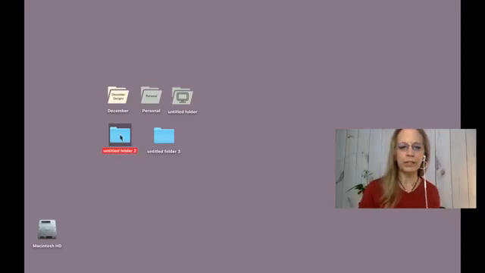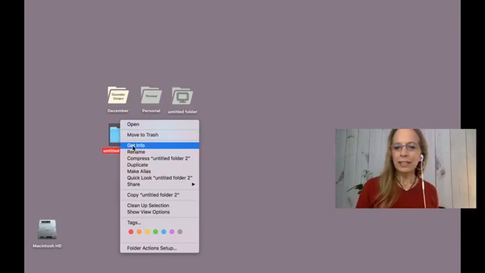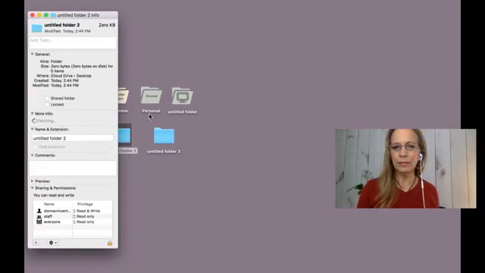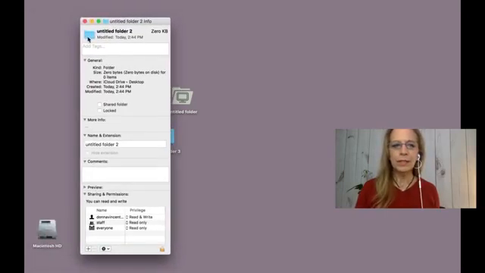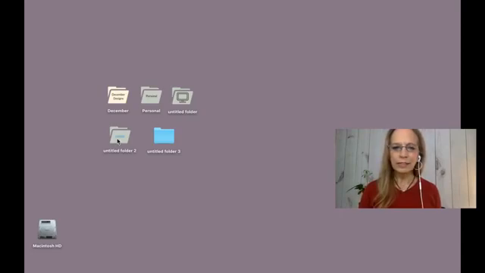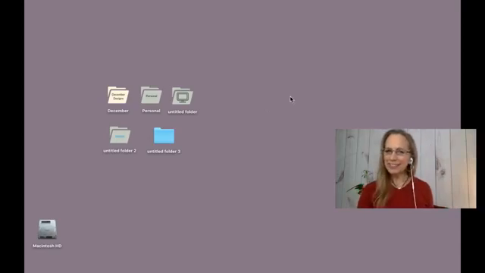Then you go to the folder you want to change, and you can see it says untitled folder. You name the folder whatever you want to name it. You'll be going to get info, and this is on a Mac. PC might be different. And again, I want to make sure you can see this. Top left. Click on the blue folder, top left, and then you'll paste. And you can see it changed. And here is the folder I just created. Looks a lot nicer, doesn't it, than this blue folder?